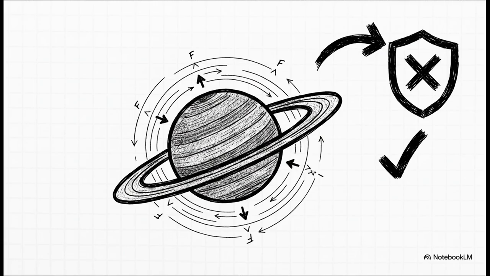And this brings us to one of the most powerful, most important laws in all of physics. And listen carefully, this is a very important one for your exams. It's the law of conservation of angular momentum. And what does it say? It's actually very simple. If there is no external twisting force, no external torque acting on a spinning system, then its total amount of spin, its angular momentum, will not change. It stays constant. That's it.